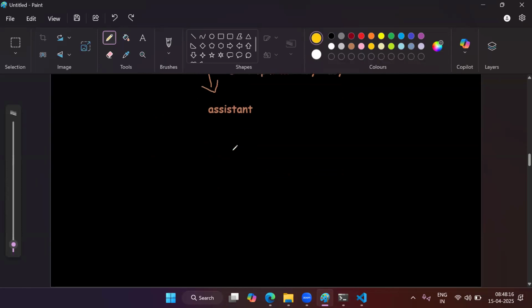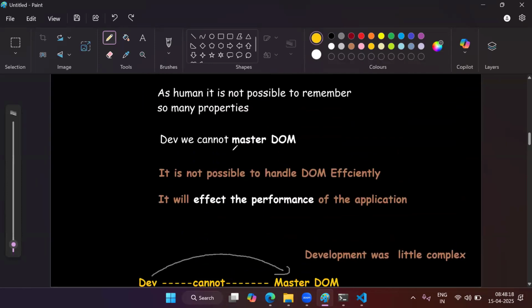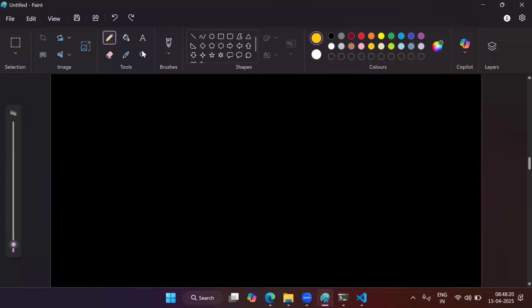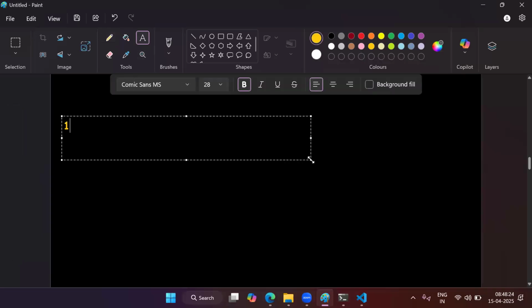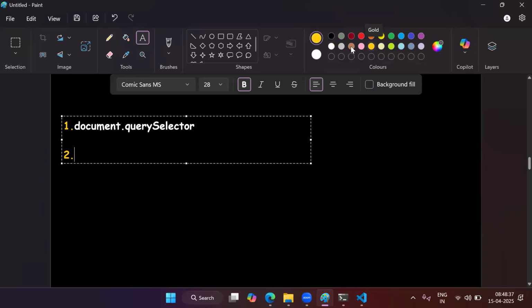Okay, now let's learn a little bit more about our DOM. Now we know how to access a DOM element using document.querySelector. There is one more function called document.getElementById.